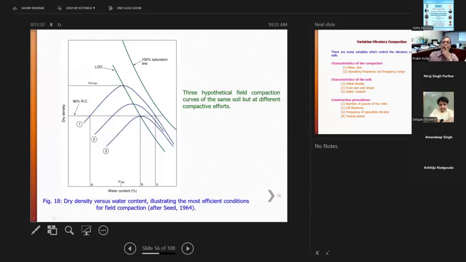So from here, what is the most water content you need to use? Just for example, you see that the maximum density is achieved for this graph 1, right? And this is the line for 90% relative compaction. Relative compaction is 90%. So now, what do you think we should use as the water content at the site? Anyone can tell me what should be the good range of moisture content you need to use at the site?